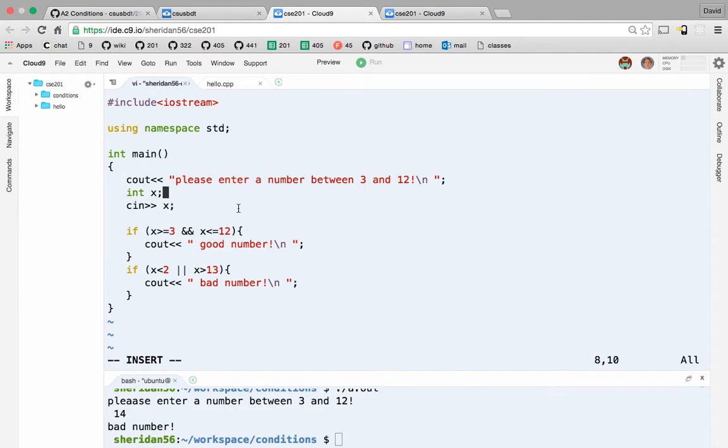Now, the only inconsistency I can see now is that you've got a space here, and in no other case. You don't have any space between the cin and the cout and the input and output operators. It's a bit tight, but it's not too bad. But I would say that this space you have in here is a bit inconsistent with the rest of your code. So you're using this operator here without any spaces around it, but in this one case, you're using a space. So do you want to use spaces or do you want to have no spaces? No spaces. Tighten it up like that. Now I would say that this is pretty consistent.